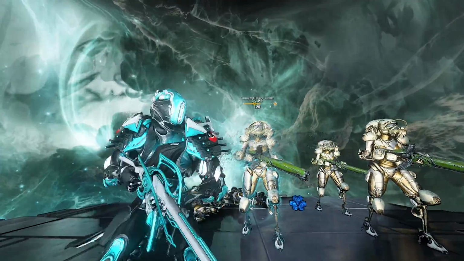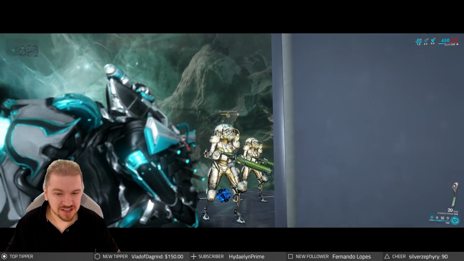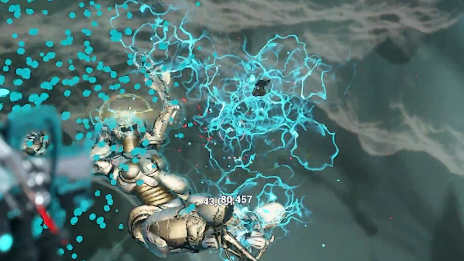Now you will have some cases like this one. I got 4 procs on my target from that burst, but unfortunately none of them triggered slash. So consistency, while it is good on the weapon with the current build, sometimes you do get outliers like that.